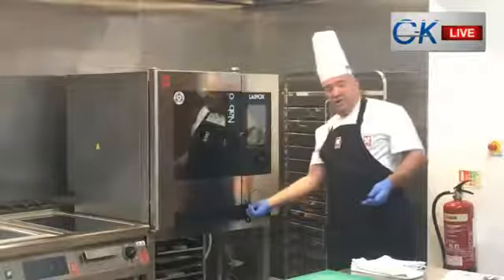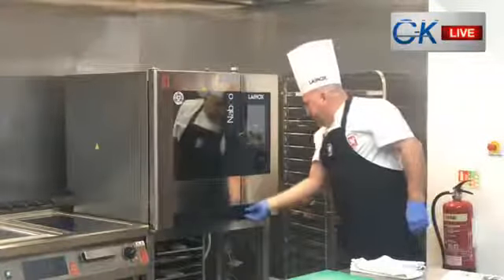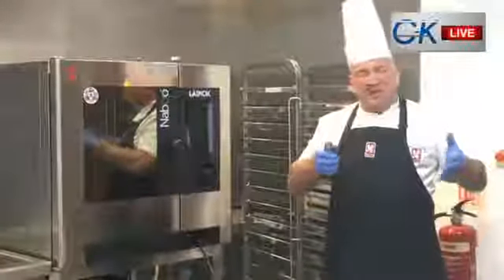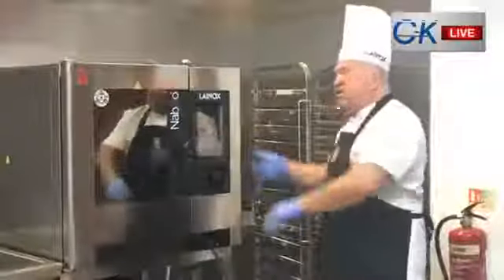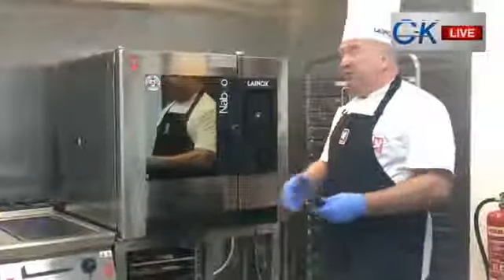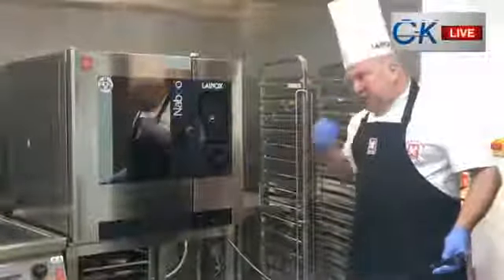In the centre, we have a hand hose - cold, fresh drinking water. A lot of people think it's to cool the oven down. Of course it's not - cold water against a hot metal surface will buckle the metal and eventually ruin the oven. What it's designed for is: if you're cooking rice or pasta, you'd have your tray of dried rice in the oven, then use the cold water hand hose to fill that tray up with water instead of juggling a jug around the kitchen. The hose is also long enough to top up a gravy pot or stock pot - it's fresh water straight from the mains.